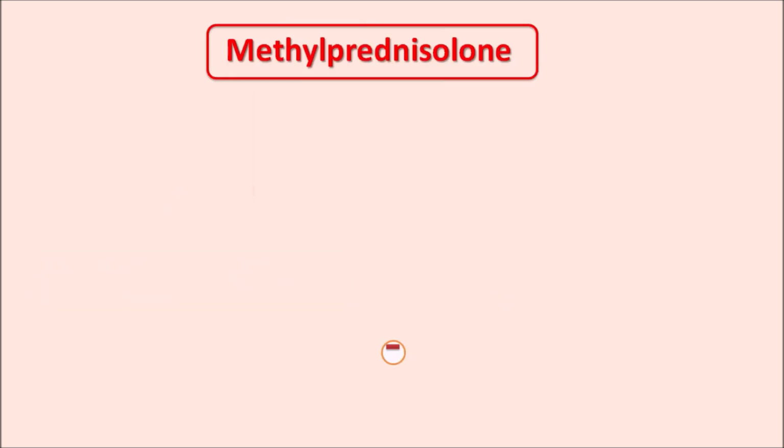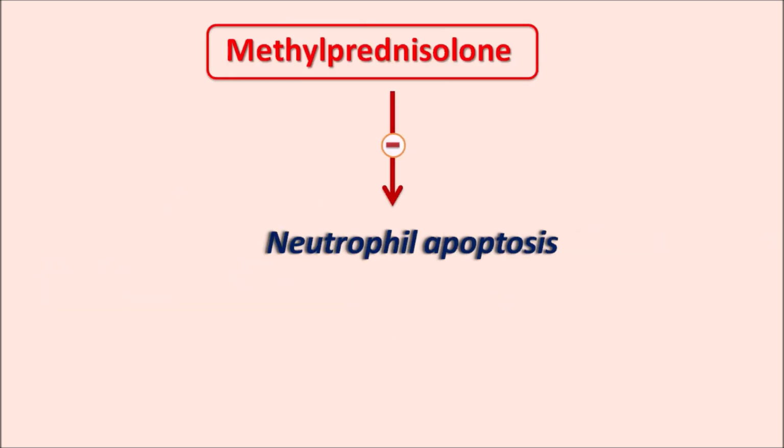Similarly, this drug is going to inhibit the neutrophil apoptosis as well as it is going to suppress the NF-κB, nuclear factor kappa B expression. This gene, when it is more expressed, results in the release of inflammatory mediators. So methylprednisolone is not only promoting a few of the genes, but it is also inhibiting another gene expression, thereby it is going to inhibit the release of inflammatory mediators. In this way, methylprednisolone produces some anti-inflammatory activity.